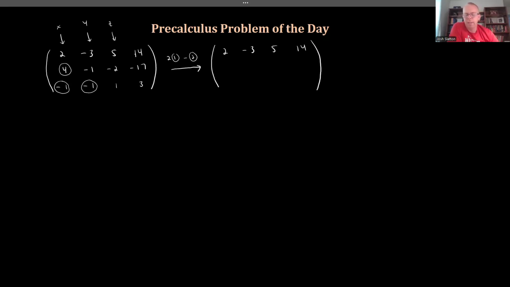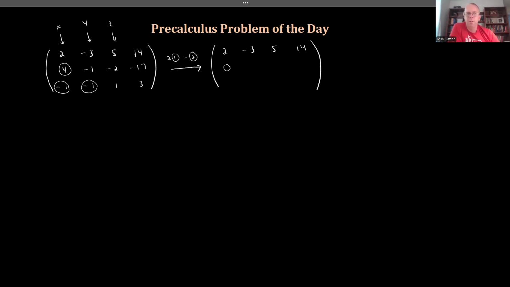And so now, like I said, use your calculator, even if you can do all this math in your head. Trust me, use your calculator or else you will make a mistake somewhere. So what we're going to do is 2 times row 1 minus row 2. So we have 2 times 2 minus 4, and that gives us a 0. That is what we want. Now, the rest of the row, we're just going to let it play out, however it ends up.